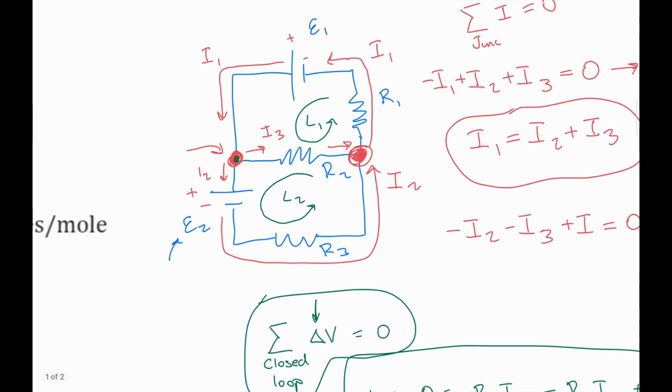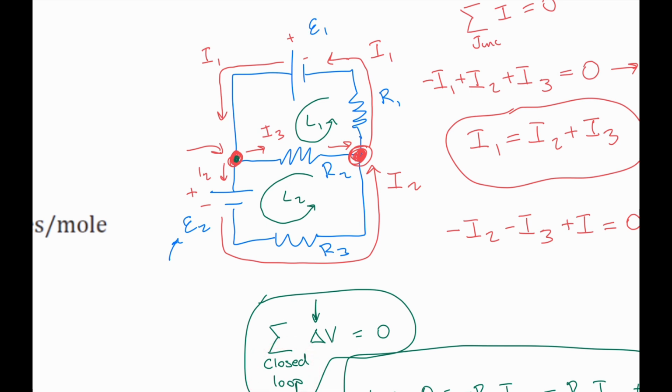So we did this loop. Now let's start at the same point here and do this loop. Right? You could start at any point. Actually, you know what? For funsies, let's start at this point. Just remember we start here. We're going to go here. This branch has nothing in it, so we have nothing to worry about. We're going to go here. This is the first element we reach. We finish with that. We're going to go here. This is the second element we reach. We finish that. We go here. This is the third and final element, and then we get to our starting point, which closes the loop.